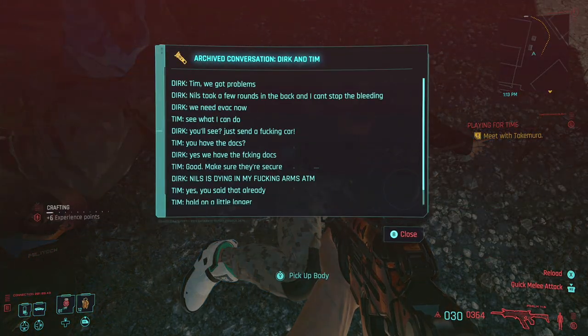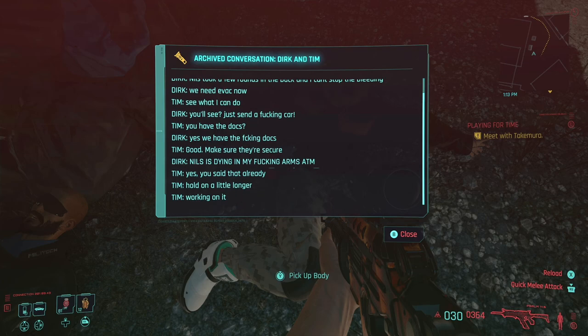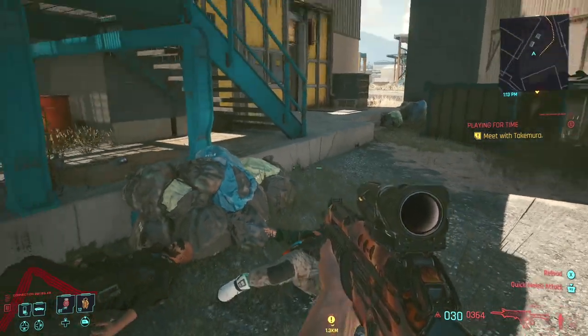Dirk and Tim. Tim, we've got a problem. Nils took a few rounds in the back and I can't stop the bleeding. We need evac now. See what I can do. You'll see? Just send a fucking car. You have the docks? Yes, we have the fucking docks. Good. Make sure they're secure. Nils is dying in my fucking arms at the moment. Yes, you said that already. Hold on a little longer. Working on it.